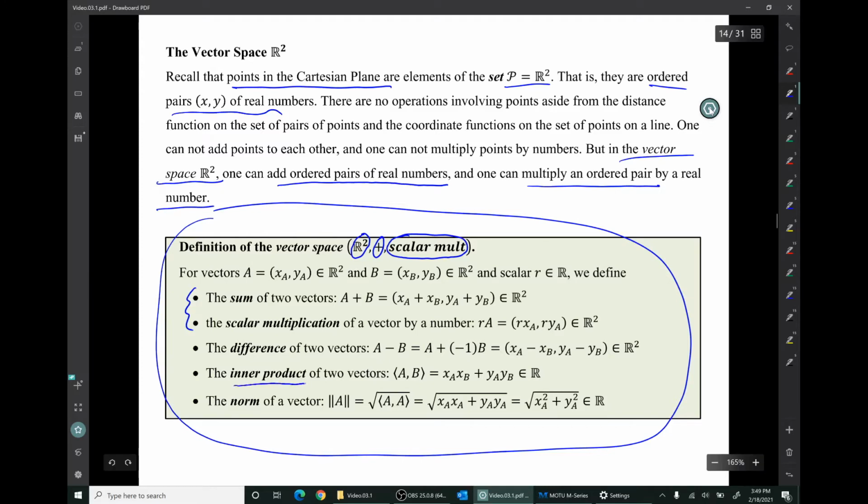What's called the inner product of two vectors is denoted by this symbol, and it's computed using this computation. So that's what you would have called before in some other courses maybe the dot product. And what's called the norm of a vector is denoted by this symbol, and it's computed using this formula, which boils down to this.